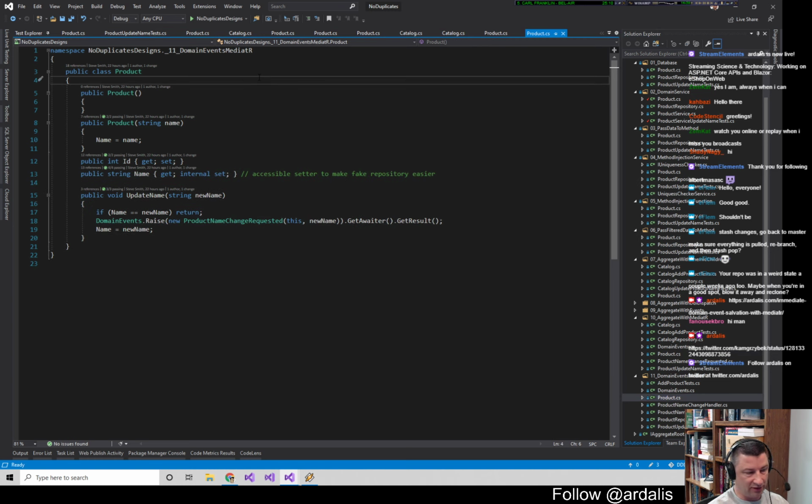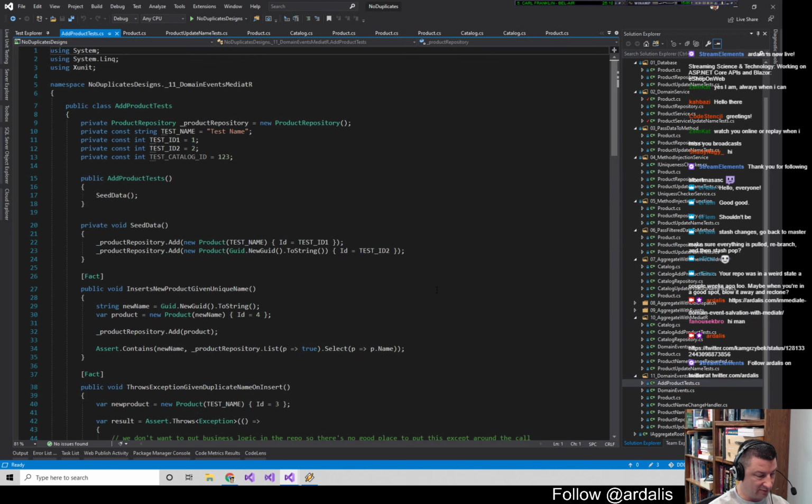which is just that you don't have an aggregate. You've got a product, and when it gets updated, you want to change this. Now, the downside to not having an aggregate is it's easy to do the update case. It's harder to do the insert case, because if I just new up a product and set its name to whatever, I can set it in the constructor, there's no code that's going to fire here to verify that it's unique. So I have to do that work probably in a service or in a repository at that point. Of all of these options, I probably would lean toward number 10 here, the aggregate with mediator.